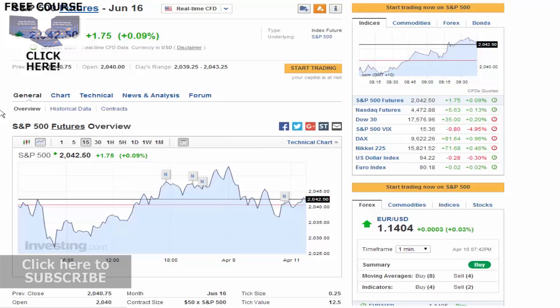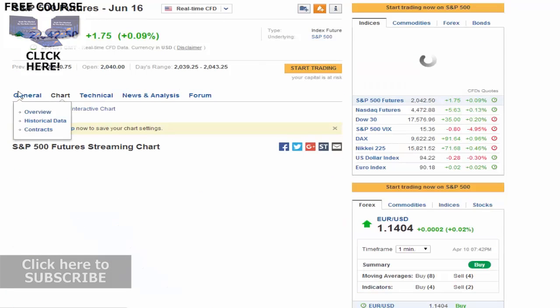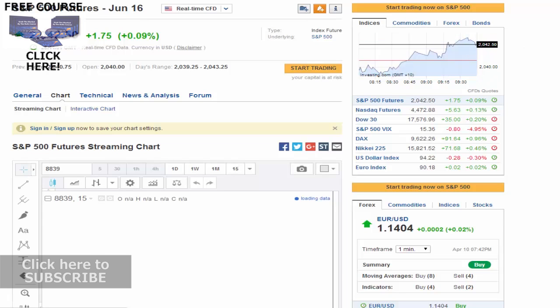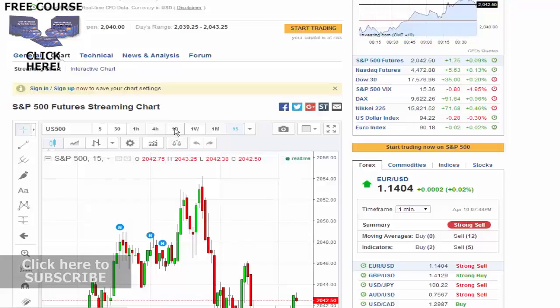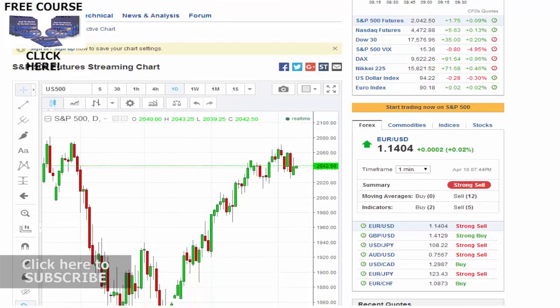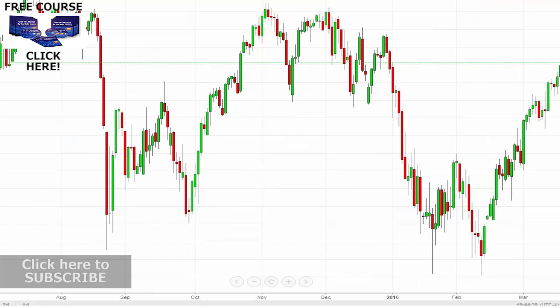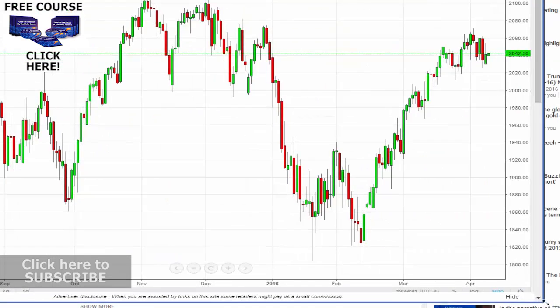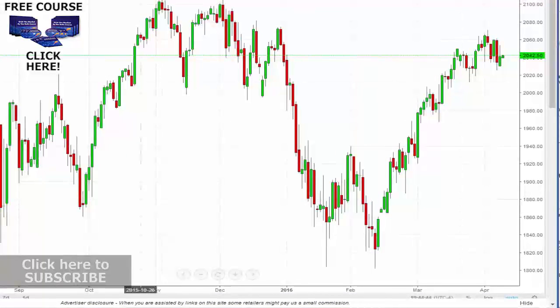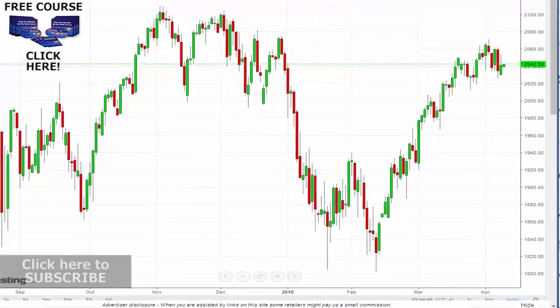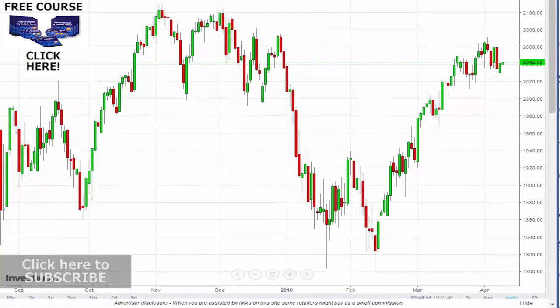Alright, so let me just show you the E-mini futures right now. Right now as I speak, it's basically neutral, up 1.7%, up on the high. So let me just go through this. Let me just blow this right up, and I want to bring this in here like that, and this in here like that as well. So I'm just going to bring up the chart itself. There we go. So let me just delete that.